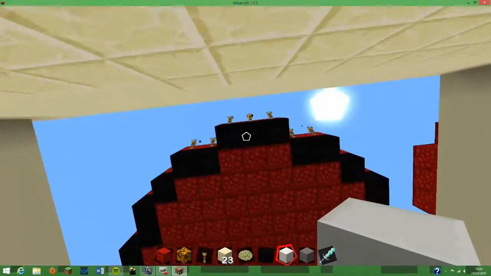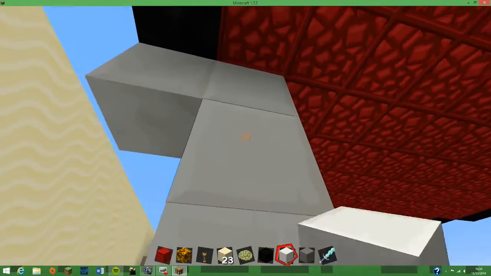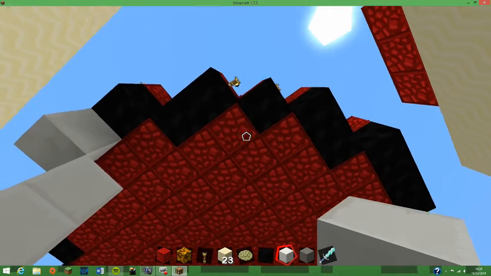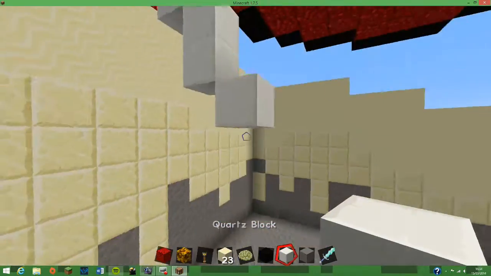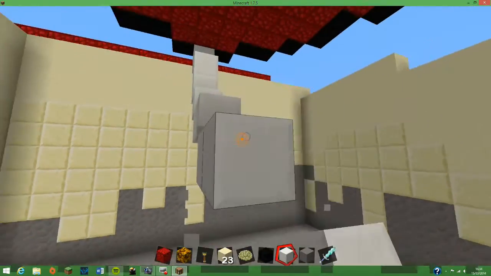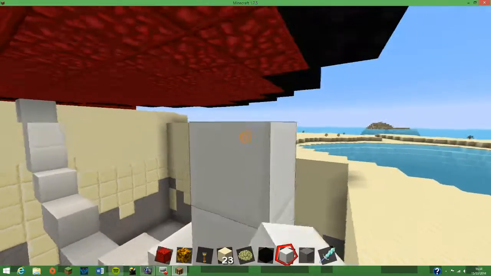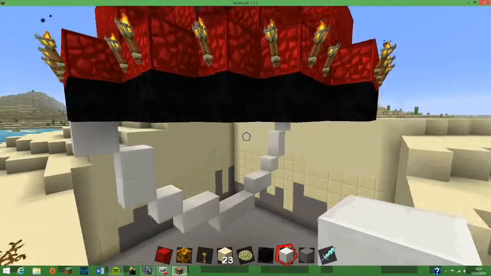So, we need one, and then it's a 2, then it's a 1. You can see from there. Then a 2, going that way. And then it's 1, 2, 3, 4 in the centre. 1, 2, 1, 2, 1. Okay, got the bottom bit.